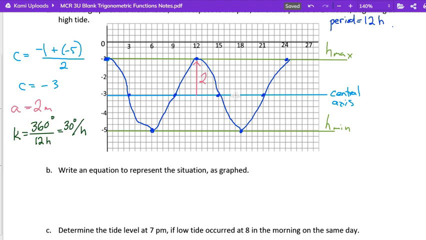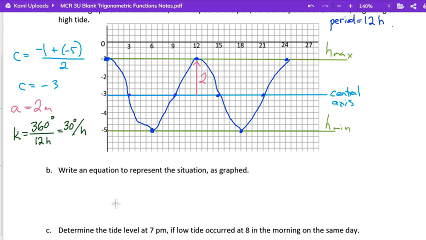Now, this gets complicated to think about because the tides are not rotating. A Ferris wheel rotates. So giving it an angular velocity makes sense, right? Of course, it's changing angles as it rotates. When we think about the tides, there are no angles to be measured. But the angle comes from us modeling the tides as a cosine function. So that's where the angular velocity comes in. It's going to help us find the height of the tide at a certain time.